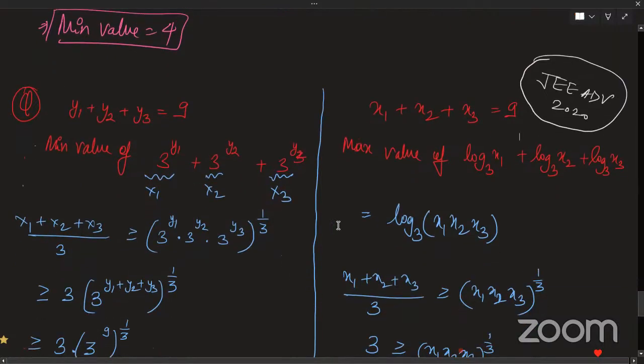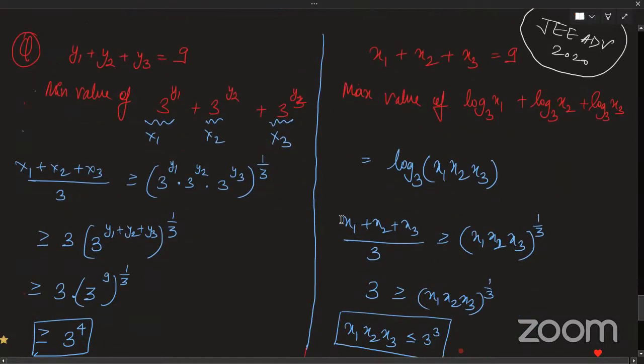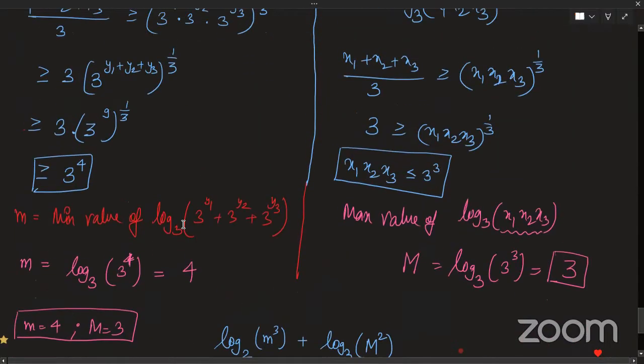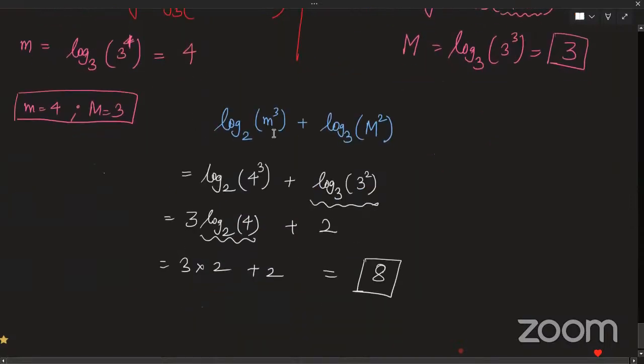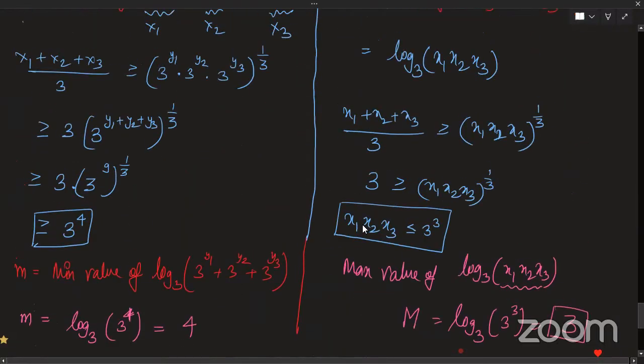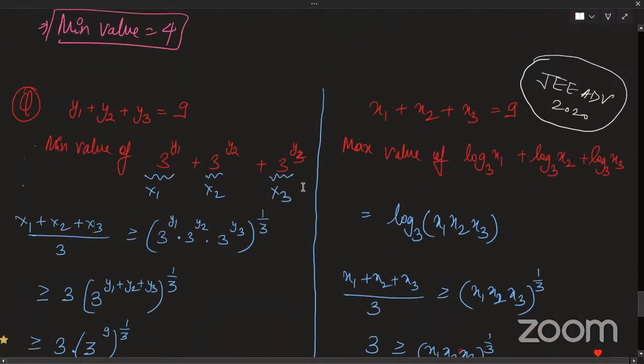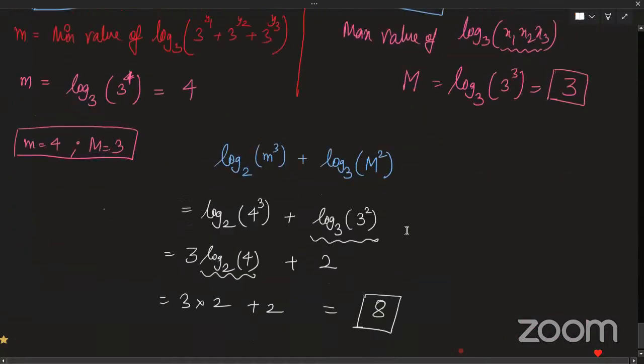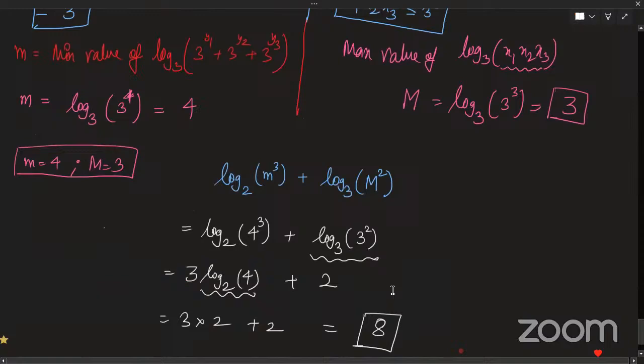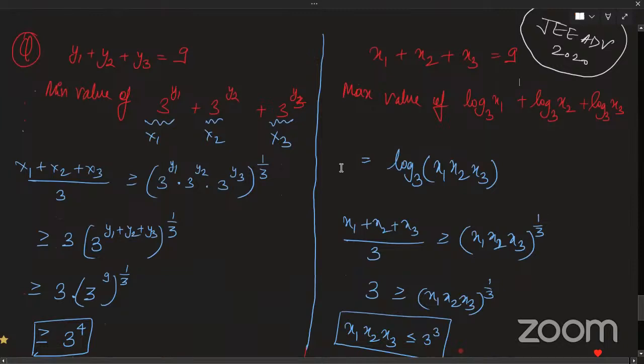The question was really simple, but they went into so much detail. First they directly asked the maximum value of this thing, so it was easy to calculate. After that, we needed to put that value in log base 3. And after calculating both m and M, after that also log. So a question that can be done in 2 steps needed to be done in 4 or 5 steps just because of these extra calculations that they want us to do. But it was really simple, right? Right, everyone?